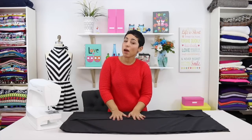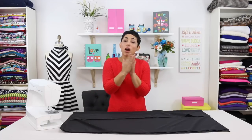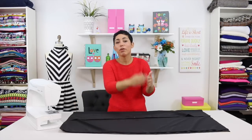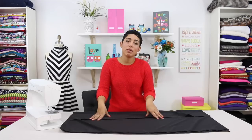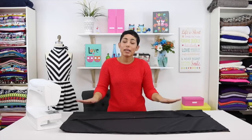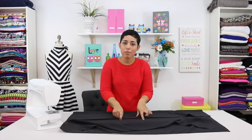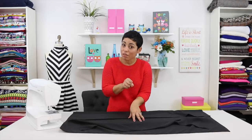Let's talk about laying out your fabric. In general, when you go to the fabric store the fabric is either folded onto itself right sides facing or wrong sides facing, folded the length of the fabric and rolled onto a bolt. When you get it home it's either going to have the right sides facing up or the wrong side facing up. When laying out for cutting you want to make sure that your right sides are facing and that you are looking at the wrong side of your fabric, so that when we make markings we're making them on the wrong side of the fabric and not the right side.